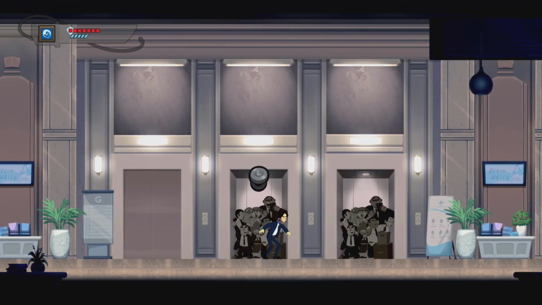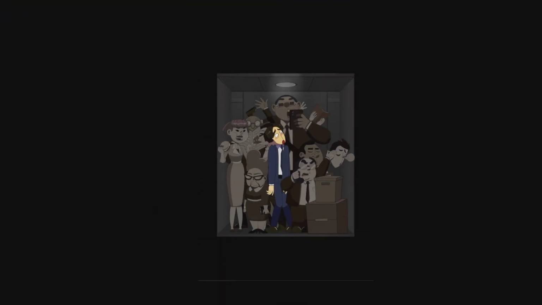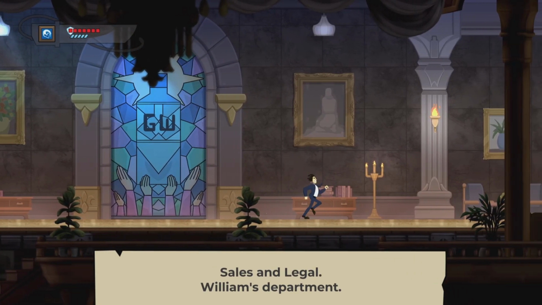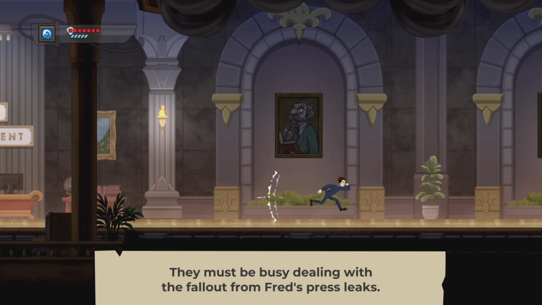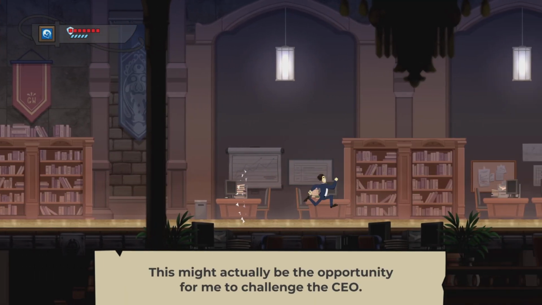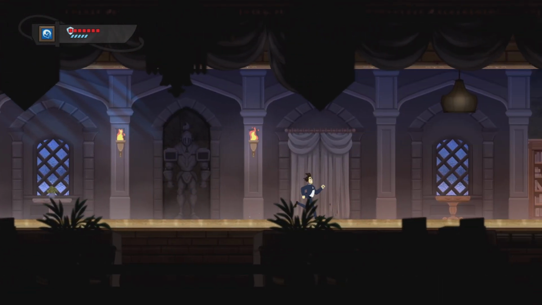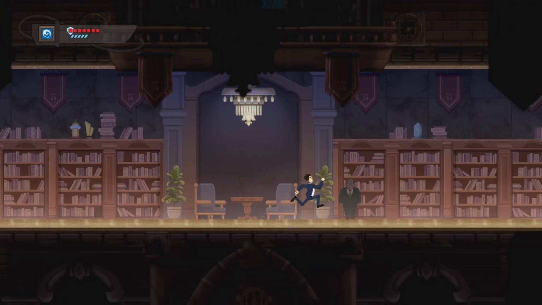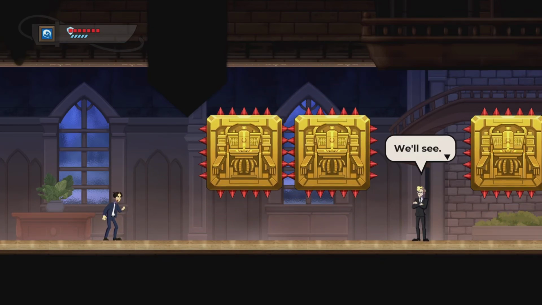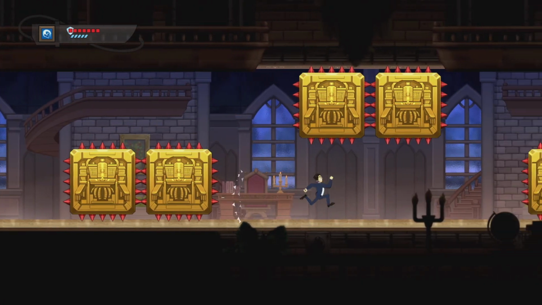If you think you need your final hit point, or if you don't have the regain 1 hit point for defeating an enemy, or the 5 seconds of invincibility, all of those things are really good to have, because Sales and Legal is really irritating. The checkpoints are kind of few and far between, especially the final checkpoint. It's like half of the level is 1 checkpoint, and there's all these crushers here, and there's enemies that are pretty much invincible in certain states.